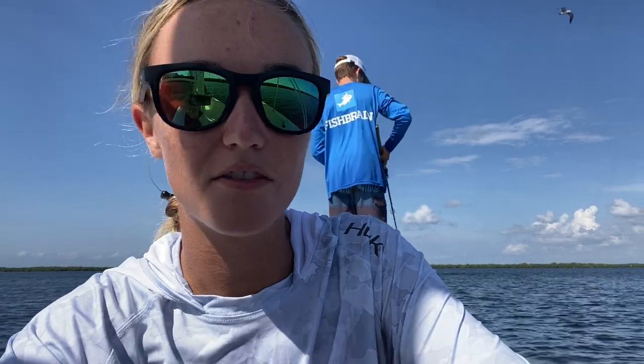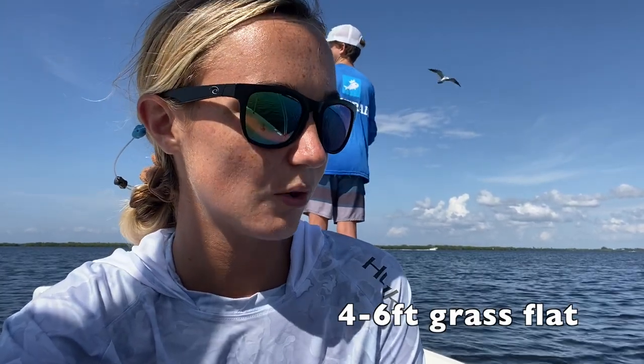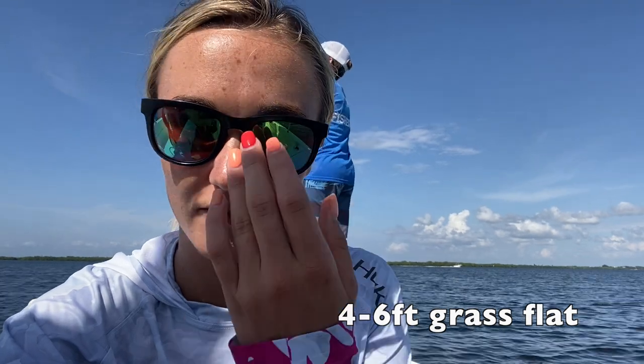Lately, a bunch of the mackerel and all that, jacks, schools of mackerel, bait is off the beach. So it's a bit windy if you can't tell. I'm hiding behind the console right now. So we are in a little bay, so to speak, and we're gonna try throwing a little gold spoon around and see if we can't get some mackerel inshore.